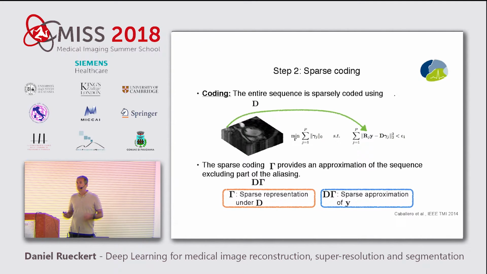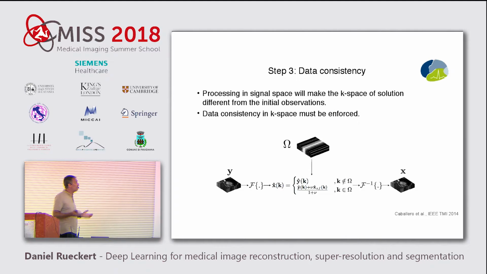Finally, after I've denoised the image, I want to make sure that the image is still consistent with the measurements I've made in k-space. In contrast to a computer vision problem where you want an image which looks really clean, I not only want an image which looks clean, but also one which represents a patient's anatomy. I take my image, go back to k-space, and combine my reconstructed hypothesis with the existing k-space. I'm blending it together, and then I go back to image space.